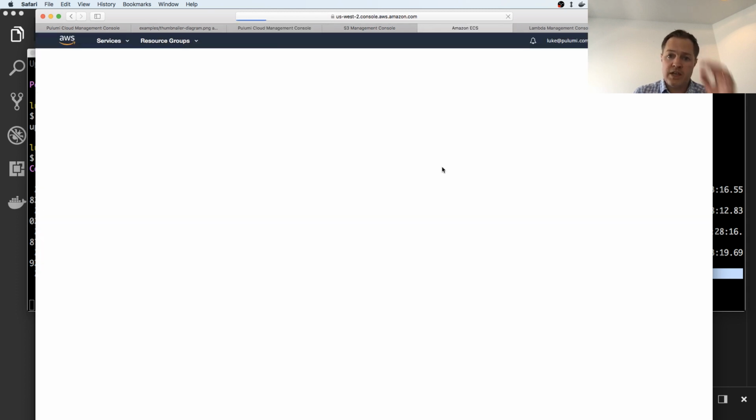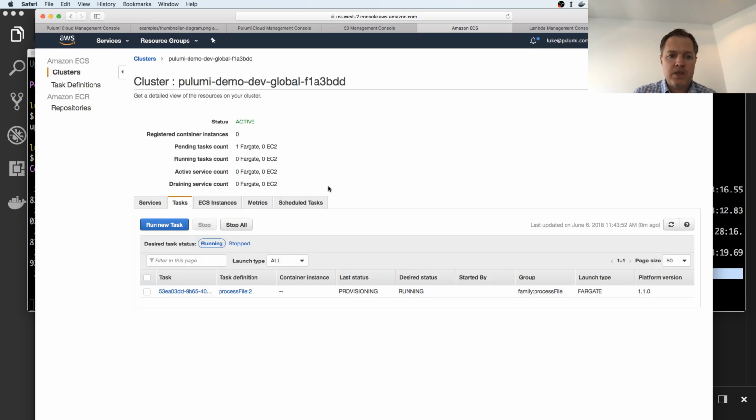So I'll go over to this ECS cluster that's running my compute. And you can see that it's right now provisioning this task. Because I kicked this off, this is the first time we're running this task in AWS, and so it's going to take a second for it to warm up. In the future, these things can run really fast once I've warmed up an instance in Fargate.